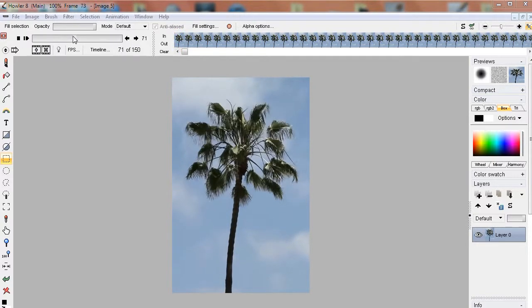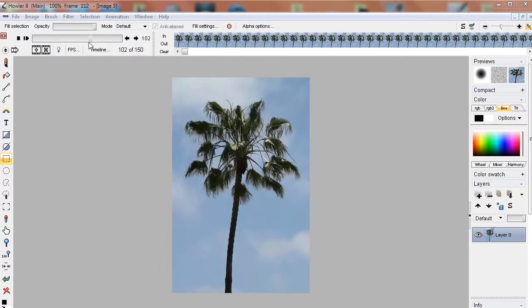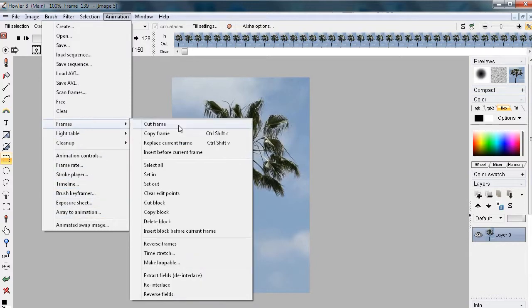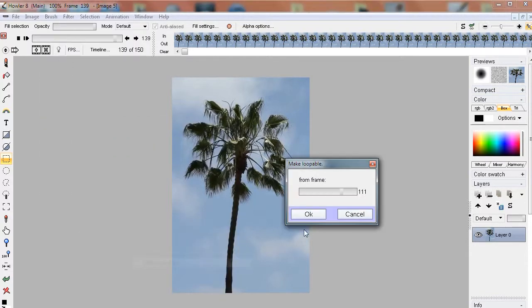We want to keep it looping so that we can actually put it into an animation somewhere, maybe slap it on a billboard polygon, and it keeps waving in the wind without a jump. To do that, we can go to animation, on the frames, and make it loopable.